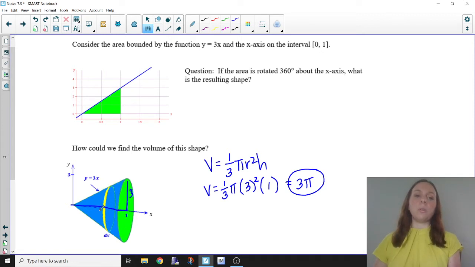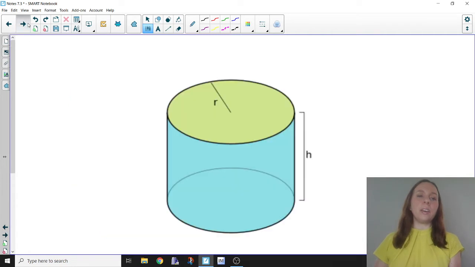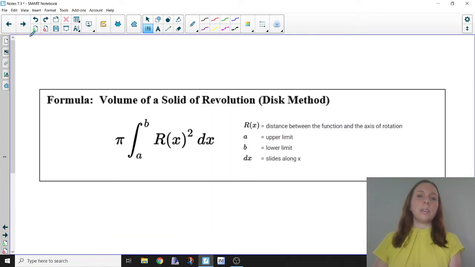So what we're going to do is find the volume of one of these cross sections, and then do that for the entire interval, add them all up, and we will do that as an integral. We'll make an infinite amount of them, and as we know, an infinite sum turns into an integral in calculus. Here is the formula that we're going to be using. Pi r squared, there's an integral in there. I'll talk about that. And then there's a dx, which actually is important.